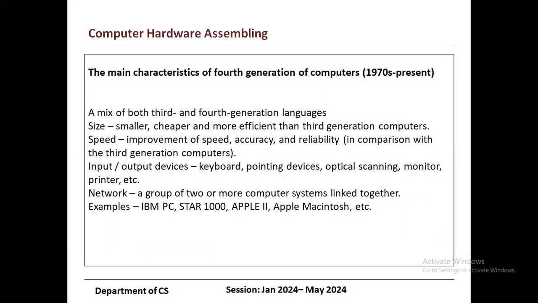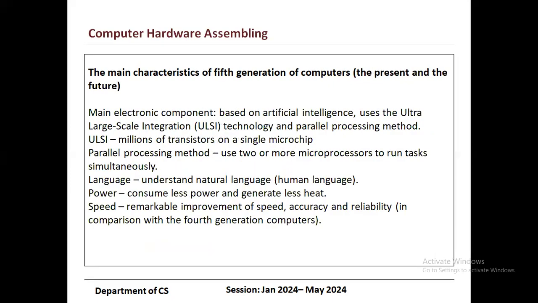In our next slide, we'll discuss the features, advantages, and disadvantages of fifth generation of computers. The fifth generation of computers developed after the fourth generation and is still being developed. Computers of the fifth generation use artificial intelligence to perform various tasks. These computers use programming languages such as Python, R, C#, Java as input methods.